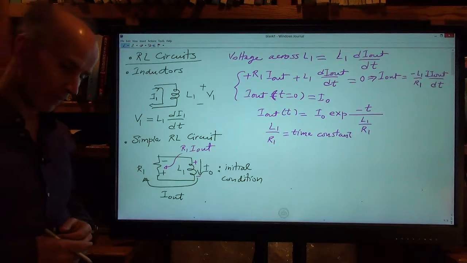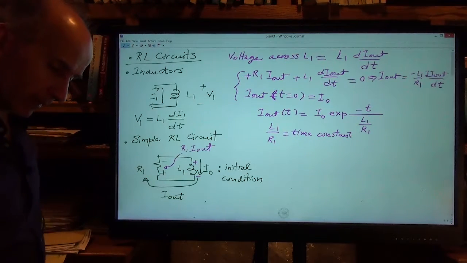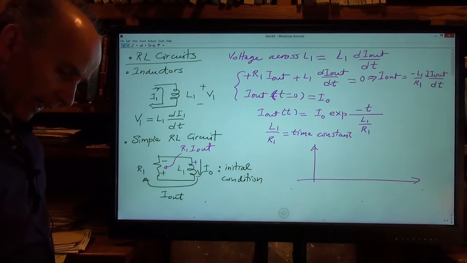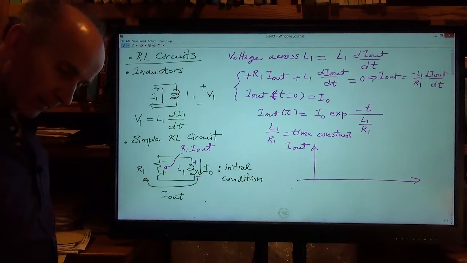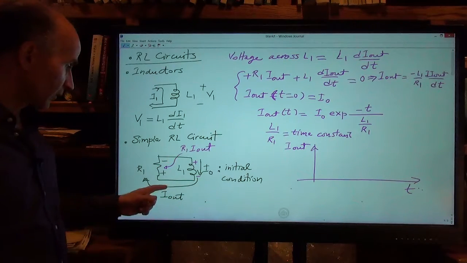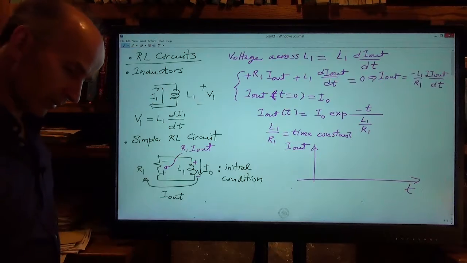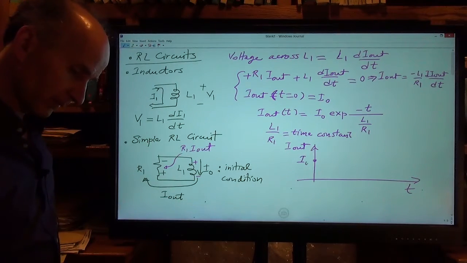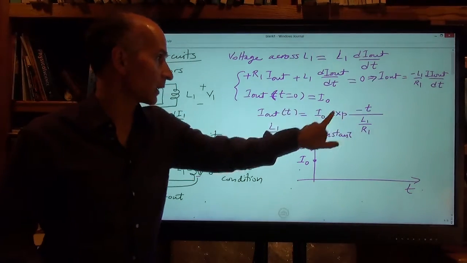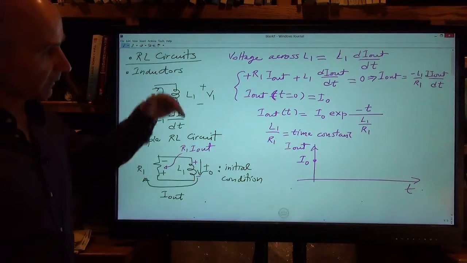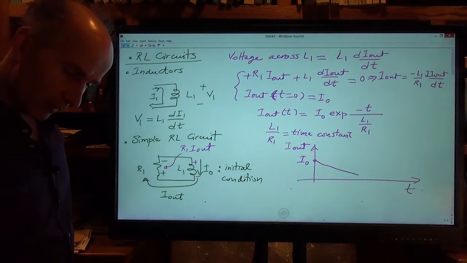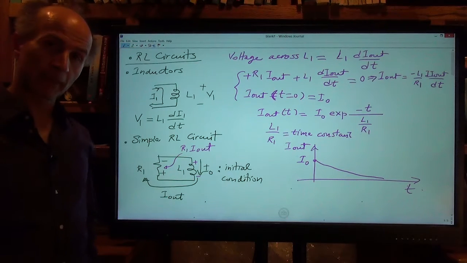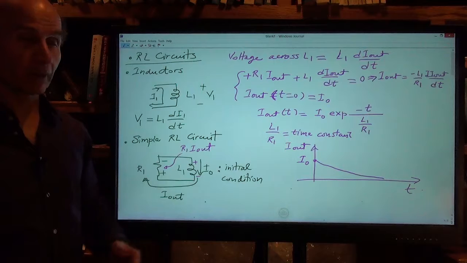Okay, all right, so let's plot this as a function of time. Nothing dramatic here, really. So we have I out, which is the current flowing through this loop here, as a function of time. At time 0, what did we expect? I0, right? So it starts at I0. As you can see, when t equals 0, that's 1, you get I0. And as time goes by, this current just decays. So it goes down exponentially towards 0. And the time constant is L1 over R1.